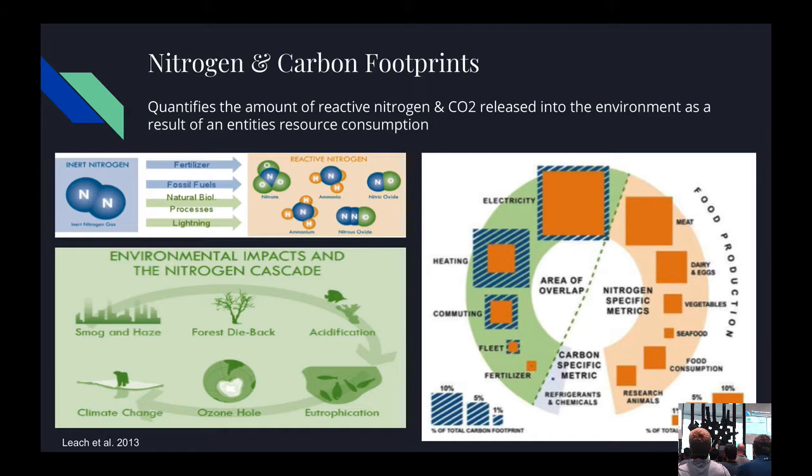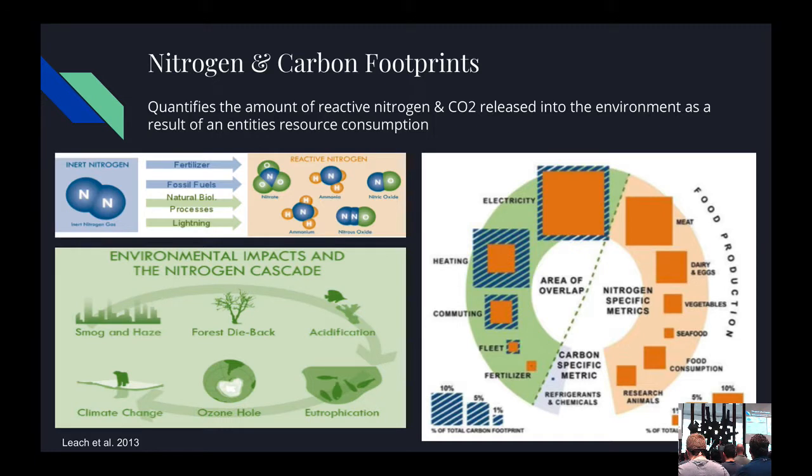So what we are proposing are nitrogen and carbon footprint data aggregators, but before I get into what that actually is, I don't expect all of you to know what nitrogen and carbon footprints are. So I wanted to give you a brief overview of what this actually entails. Nitrogen and carbon footprints quantify the amount of reactive nitrogen and carbon dioxide released into the environment as a result of an entity's resource consumption.